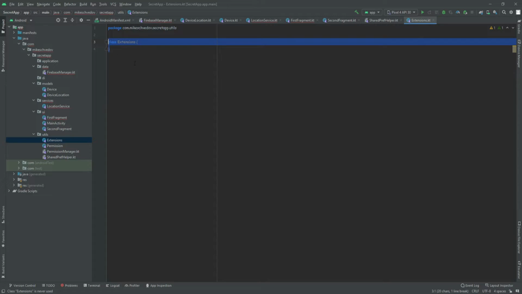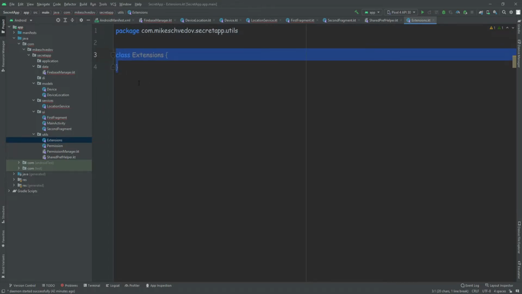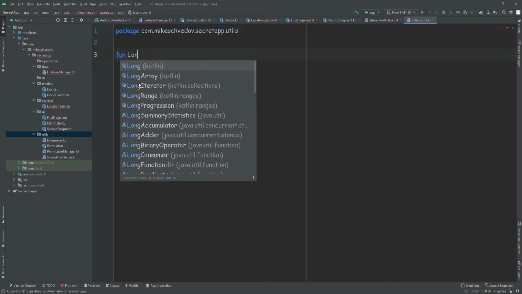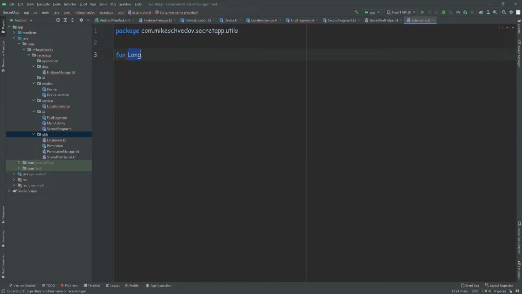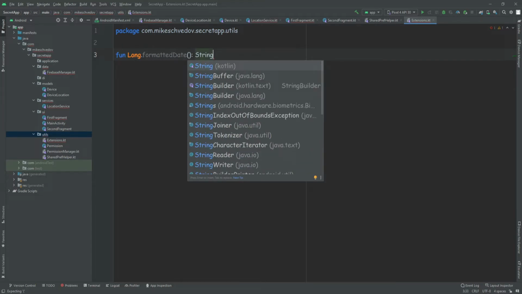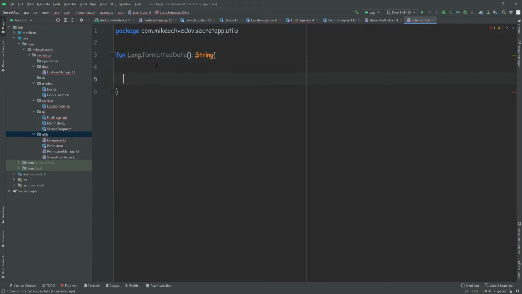Okay, and over here we're going to create this extension, fun, and it will extend the Long class, because our location time will be saved as a long and we simply want to change it. So this will be the name of the extension and it will return a string of the formatted date.